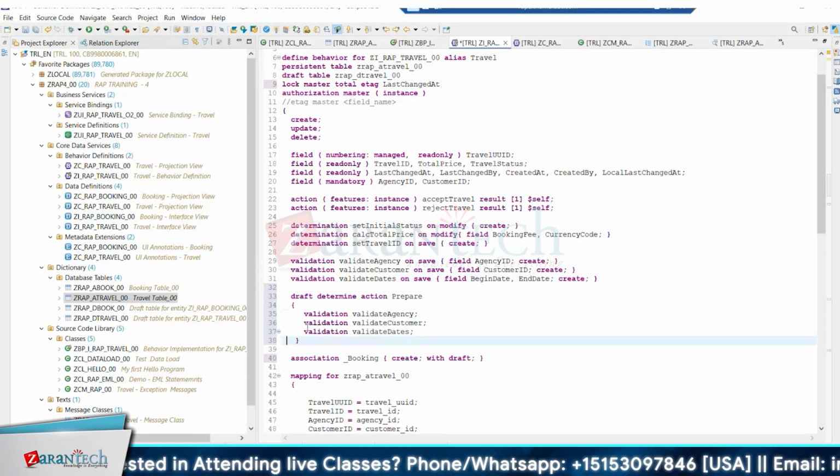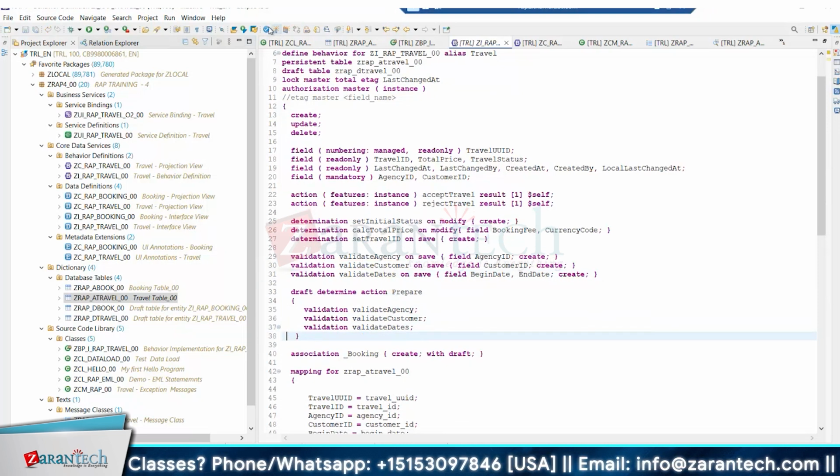Then finally activate this. And one last step to be done is to go to your projection view.